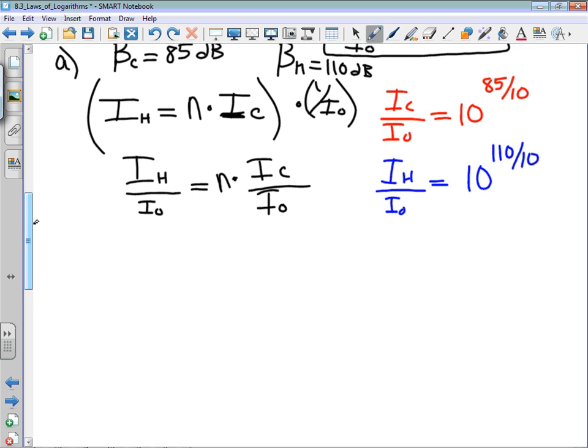My headphone is going to get replaced by 10 to the power of 11, 11 being 110 divided by 10. That's going to be some number times as intense as the intensity of the chainsaw, which we identified was 10 to the power of 8.5. This is 8.5, and this can be simplified into 11.